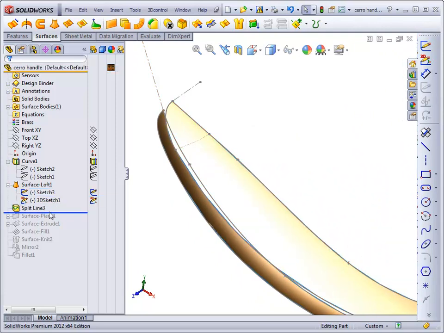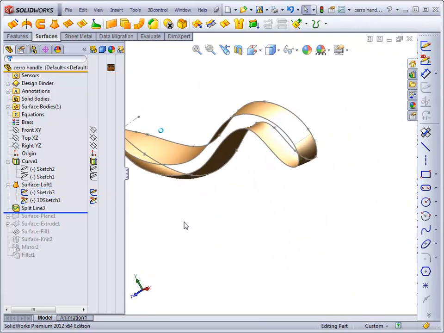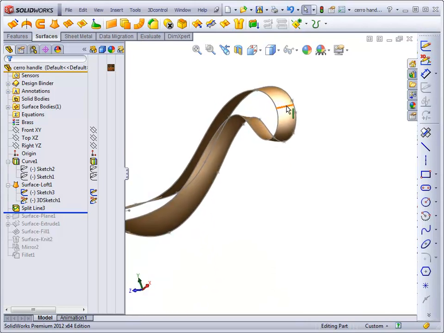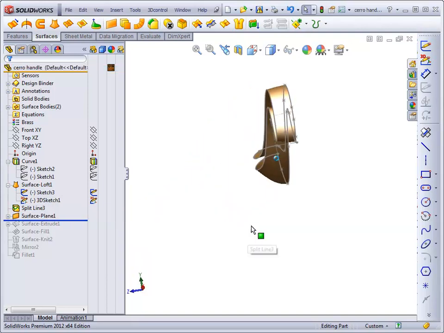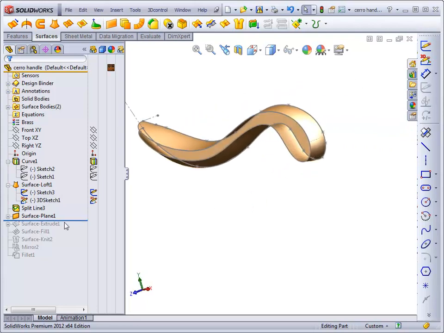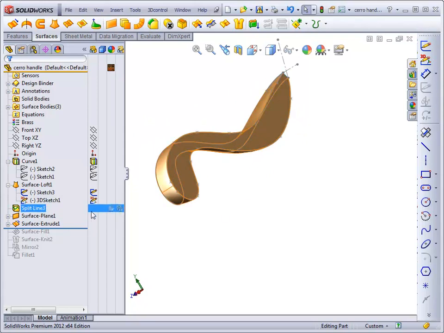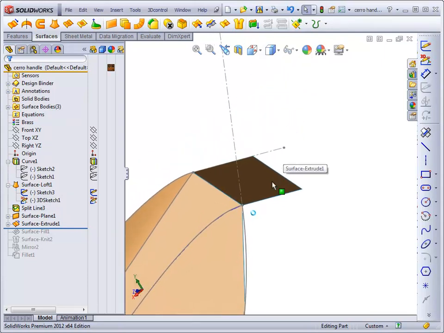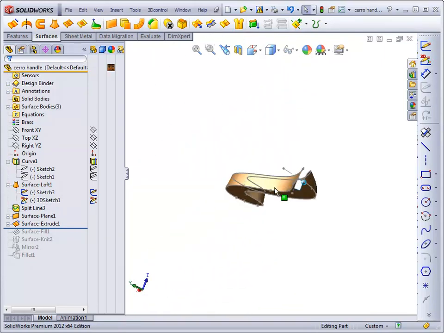Anyway, then the next feature, for whatever reason, is a split line. Not sure why that is. It's a silhouette split line for some reason. And then I created a planar surface at the plane of symmetry and a little extrude. Is this? Yeah. This is just a little reference surface here. I was able to create this in Solid Edge as well.